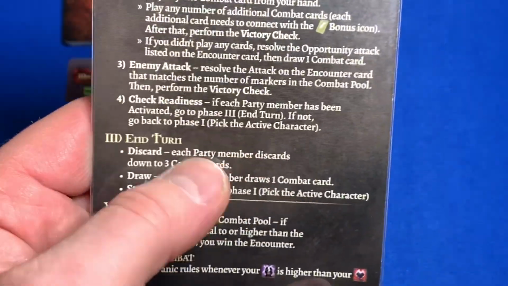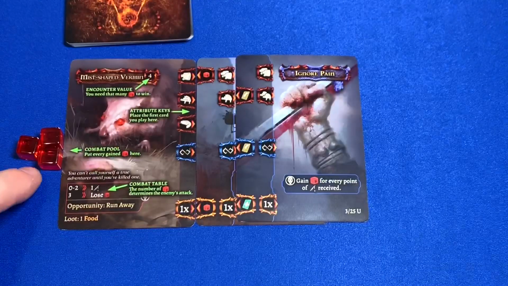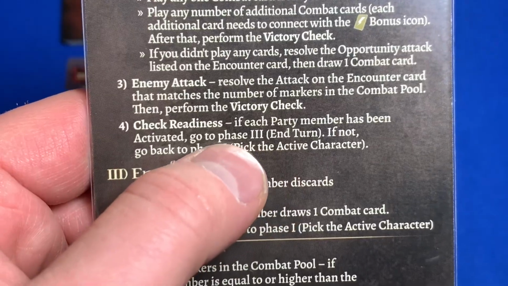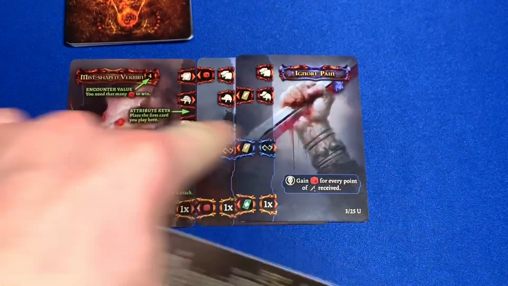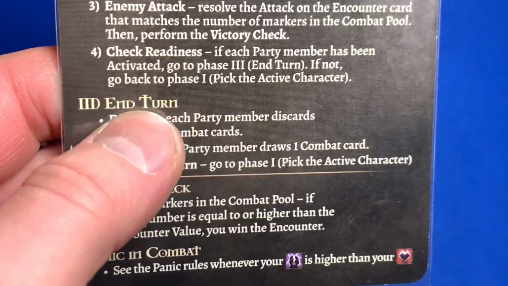Now we're going to go ahead and go to the end of turn. Or actually, sorry, we're going to check our victory check again. Do we have 4? No, we do not. Oh, that's too bad. All right, check readiness. For each party member has been activated, go to phase 3. So if you had multiple people, the next person could maybe go ahead and help you in this combat by starting right here in this card and continuing that way. All right, but we're going to go to the end of turn.